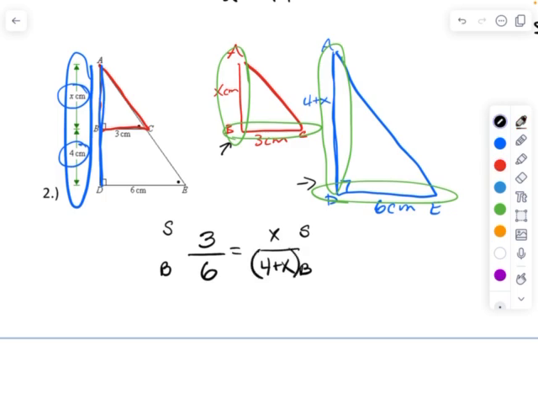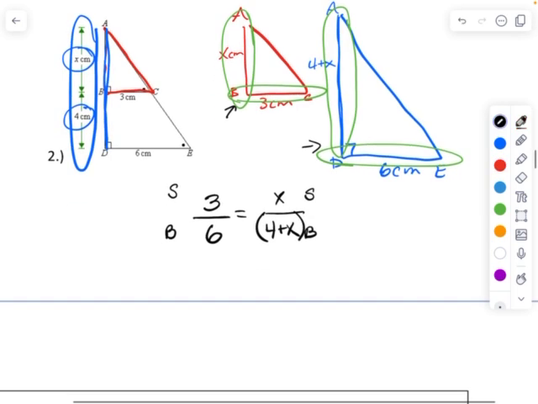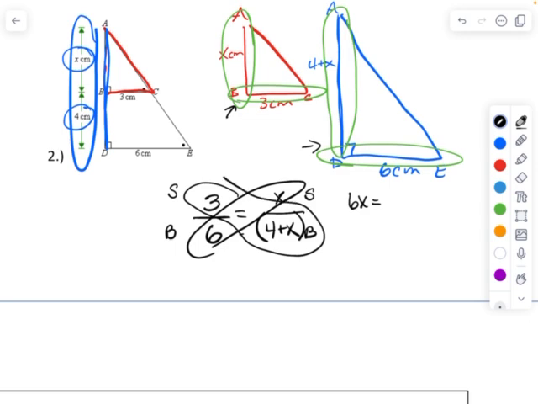Remember, when you have an expression, you need to put that expression in parentheses because we'll have to do the distributive property. All right, so let's cross multiply just like we would before. 6 times X is 6X equals 3 times 4 plus X. I'm going to write it like this. I must use the distributive property with multiplication. 3 times 4 plus 3 times X. So I'm going to carry down my 6X equals 3 times 4 is 12 plus 3 times X is 3X.